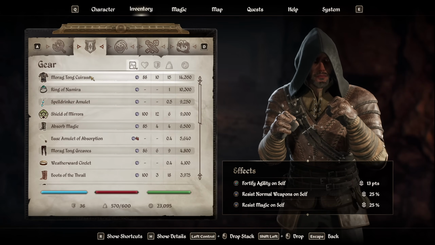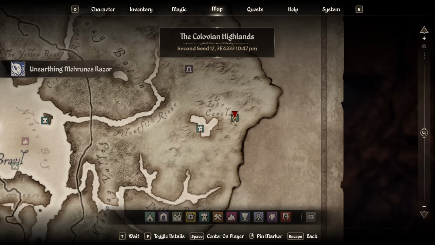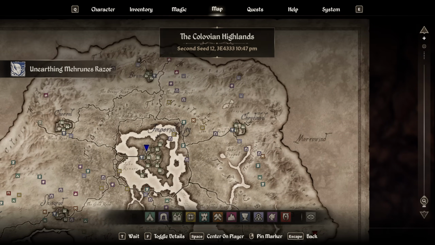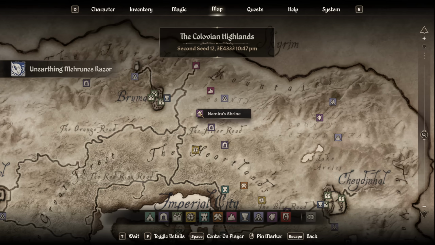So the Cuirass, that helps with that. The Ring of Nymera, this is actually related to a Daedric Shrine. So to get this one, I had to go over, where was it? Over here. So this one's east of Bruma, and there's actually a specific condition that you need to meet to be able to talk to this Daedric person and accept the quest from them to get this ring.